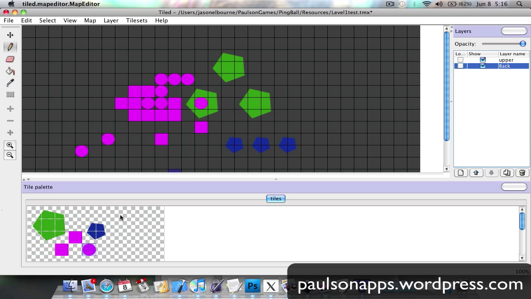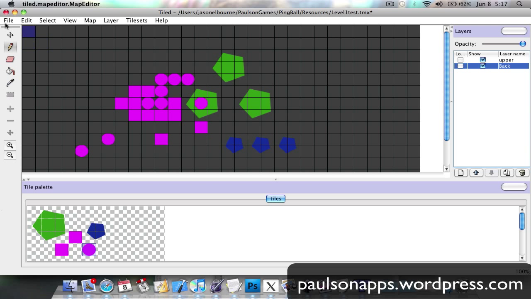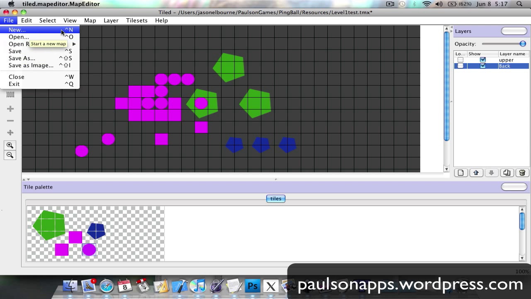Make sure you only use one tile set image to do all your tiles. Use Photoshop to do that, setting up a grid for your tile spacing at 32 by 32. And have fun with it. Come up with some neat little maps, neat patterns to create your levels with. Okay, let's save up here and we're done.